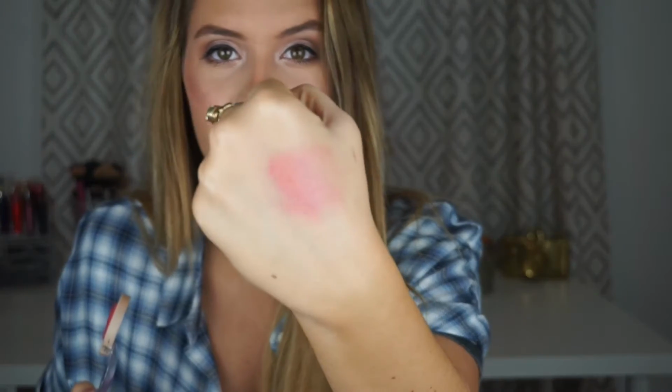It's a cream blush, and the texture of it is really different because it's kind of like a mousse whenever you touch it. My favorite way to use this is getting a stippling brush and just dabbing it on the cheek. So that's the color right there. I've been starting to use this because, you know, spring's coming and it's warm outside, so I think this is the perfect color. I love these.